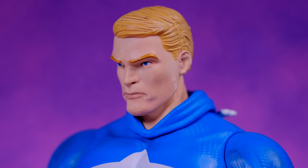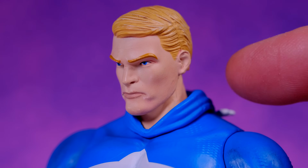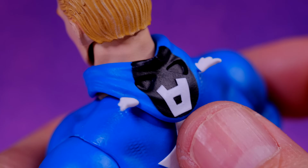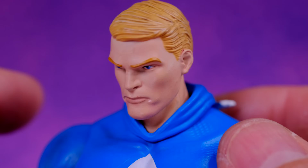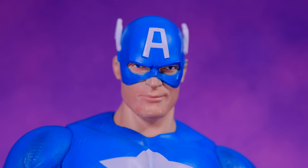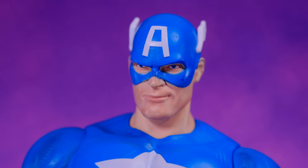And for these interchangeable heads, you swap them out at the neck. So as you could see, he does have his bare neck showing there. And then we do get this cowl down effect, which is always nice, and it does match the main masked head, so that's cool. And then for the final head sculpt, we get Captain America's first appearance look, and I love that they included this, and I think they did a pretty good job with it.